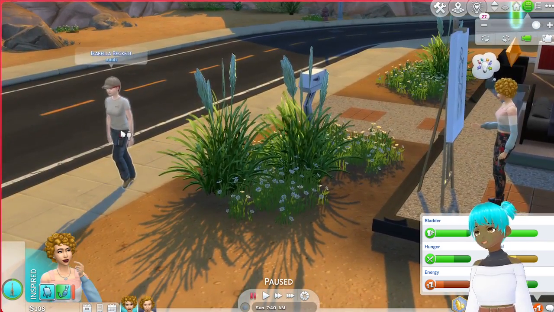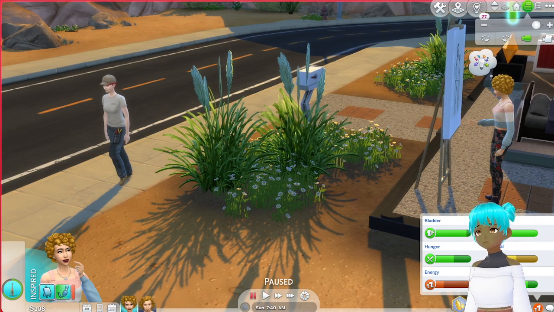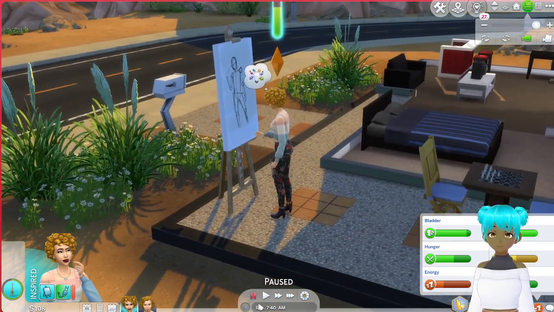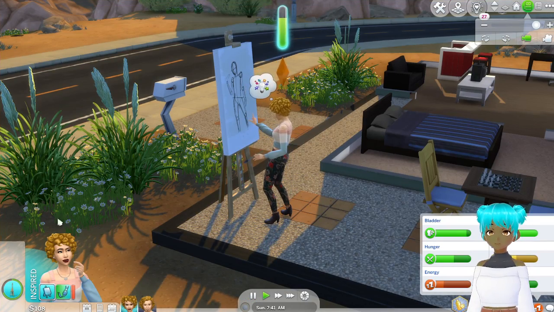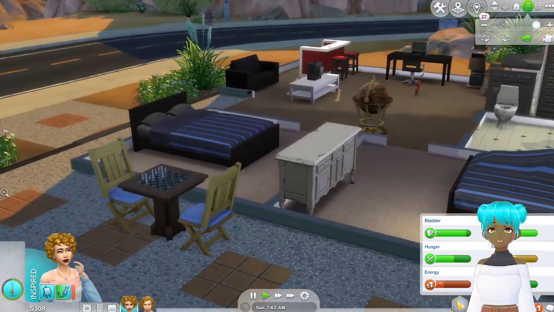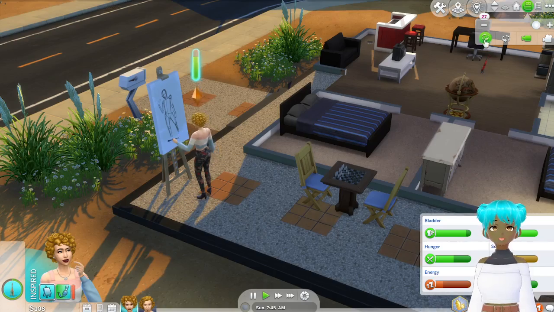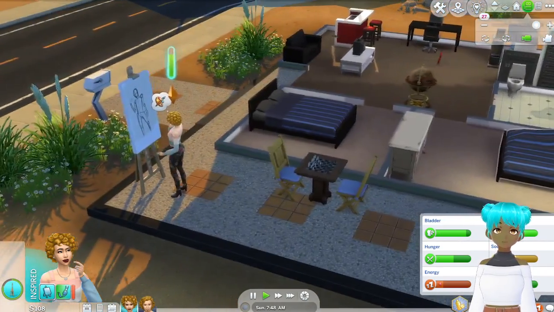See this person right here? That's not her. This is Isabel Buckin. But the game had also added a person named Angela to the game, so I let her stay.